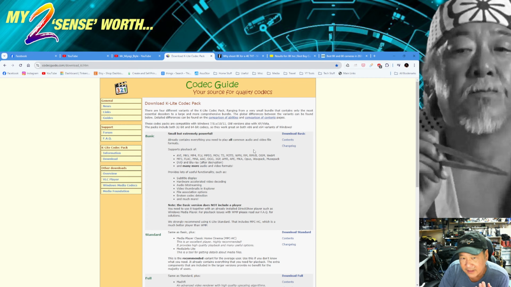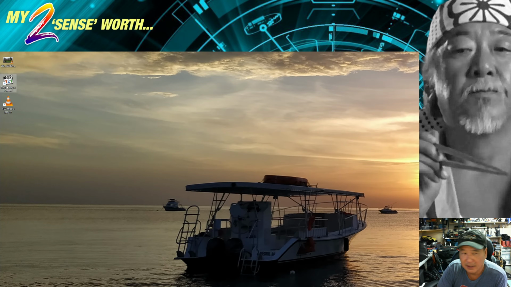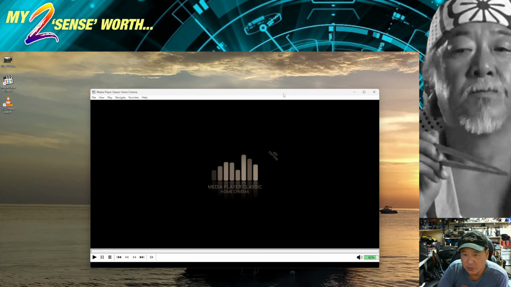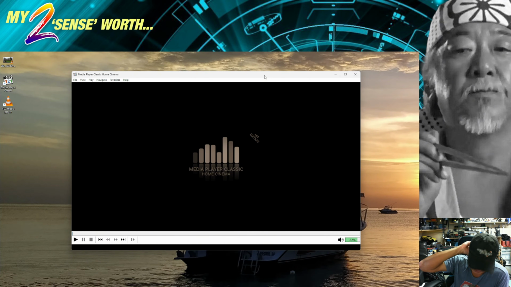So I think 8K has a tough time on Windows by default. The codec used in Windows doesn't work very well. It doesn't decode properly. And when you download this and install it, it actually installs a bunch of codecs onto your computer, and it also adds a program called Media Player Classic. This one right here. It looks like this. If you guys remember the old Windows, it's the old Windows Media Player on steroids. Now, once you install this, the only way to play that 8K is through this media player.